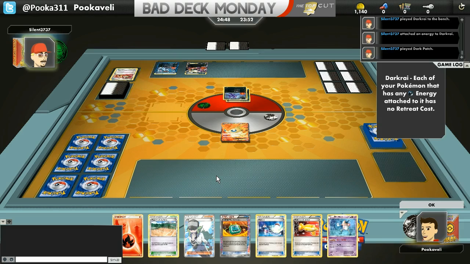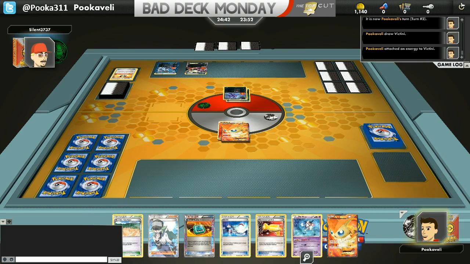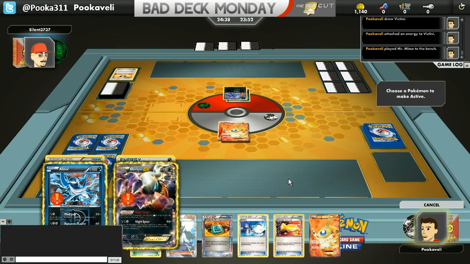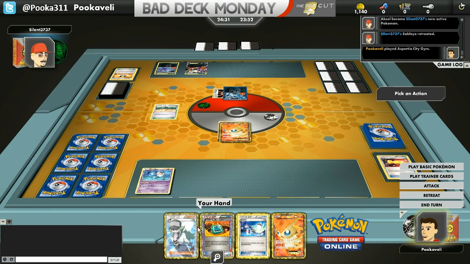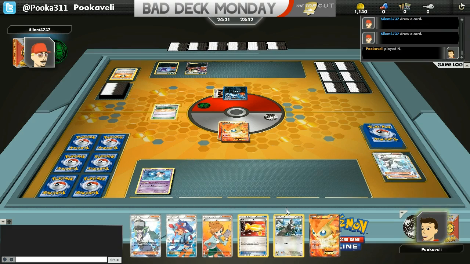Alright, so my opponent goes first. It's some sort of Darkrai deck. I believe I saw a Hydreigon off of the mulligan, so I'm pretty sure that's what it was. I'm going to go ahead and attach to Victini EX and bench my Mr. Mime. Now, the strategy early on for this deck is pretty simple. I am forced to end here, which is not very good, but that's okay.